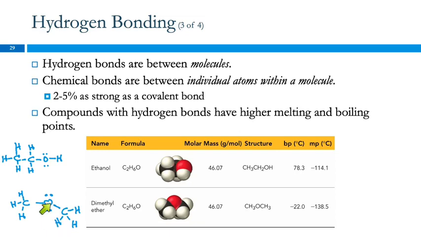Well, does dimethyl ether have an ET phone home bond in it? Does it have oxygen bonded to hydrogen? No, it doesn't. There is oxygen and there is hydrogen in the molecule, but the hydrogen is not bonded to the oxygen. You have to have fluorine, oxygen, or nitrogen bonded to a hydrogen. Here we have oxygen directly bonded to hydrogen, and so that's what we need for hydrogen bonding. So this molecule has hydrogen bonding, a lot stronger attraction between the molecules, and so to get this to boil, to go into the gas state, requires a lot more kinetic energy. And we see the same sort of difference with the melting points.